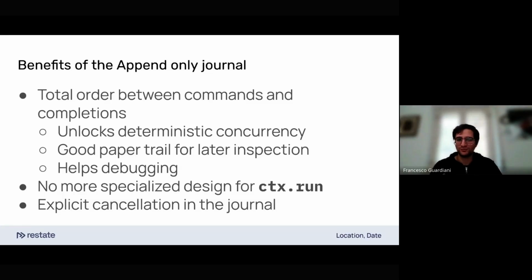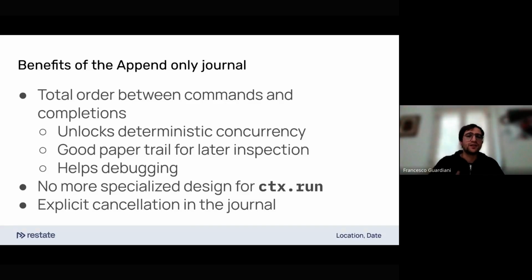I don't want to spoil new features too much, but we are working on something in the UI that will profit from the fact that we now store completions and the completion order. It will help you visualize exactly how things went inside your invocation, and debug effectively what happened in your invocation.